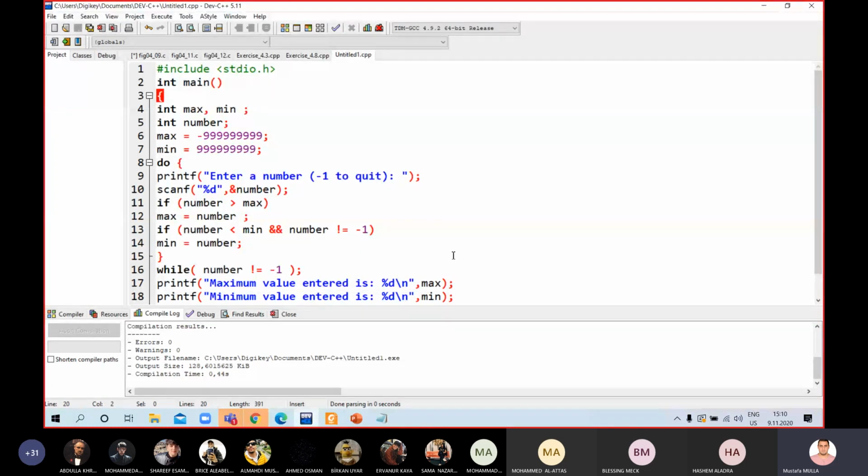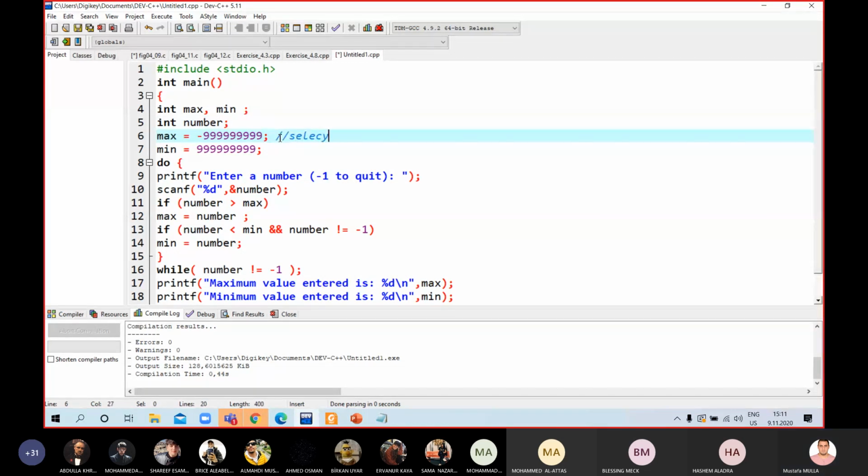Okay, let's check how this code is working. And keep in mind, when we are finding the minimum or maximum values, you should initialize them first, the max and min. This max is to detect the maximum, and this min is to detect the minimum value, like total to add the numbers. So you should first initialize them. For the maximum number, you should initialize with a very low value. For this case, we selected -99999.